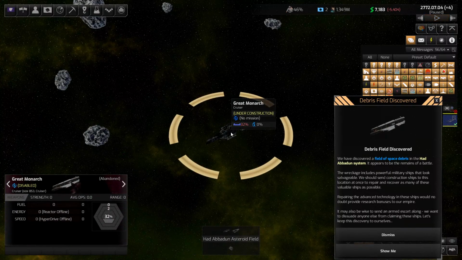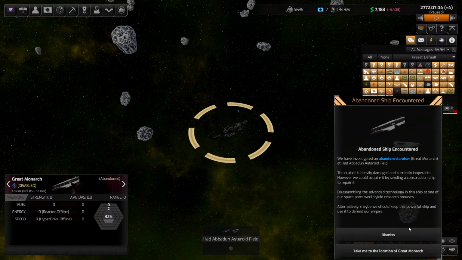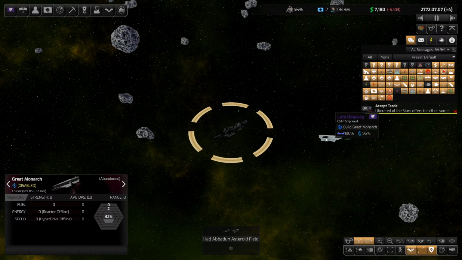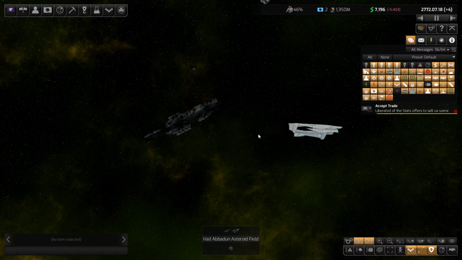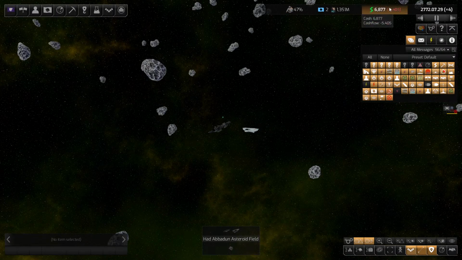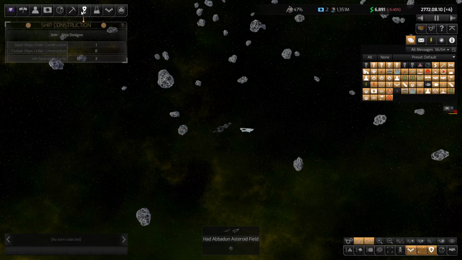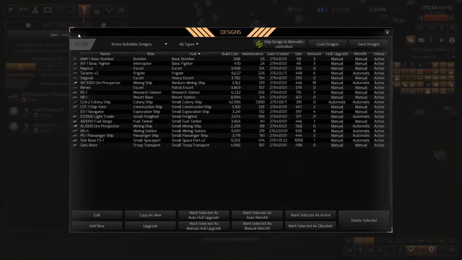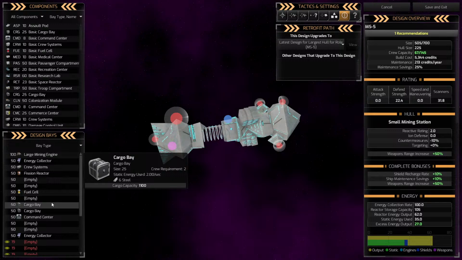Show me. That is this ship here. Should be my construction ship, since my construction ships really have nothing else to do right now, because I'm not building any stations. I think we might want to redesign our small mining stations now that we're no longer in the critical position we were before. So let's do an upgrade on the mining station.